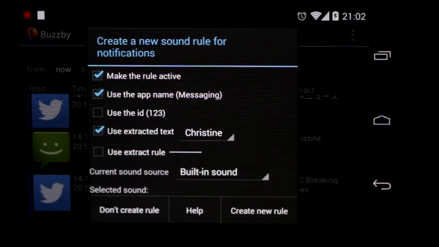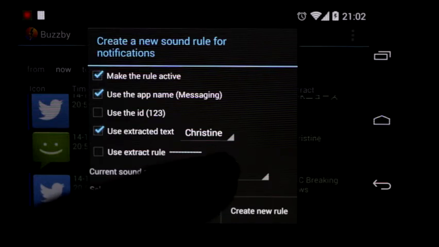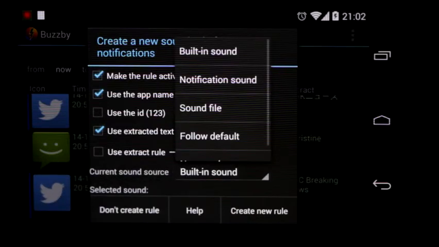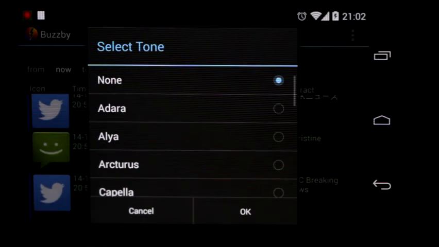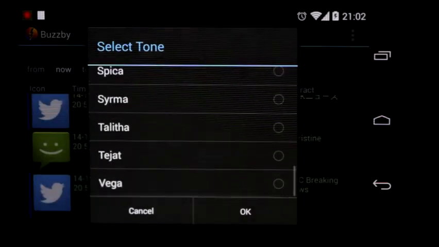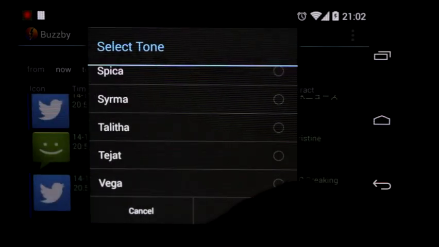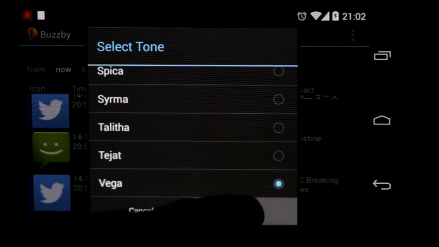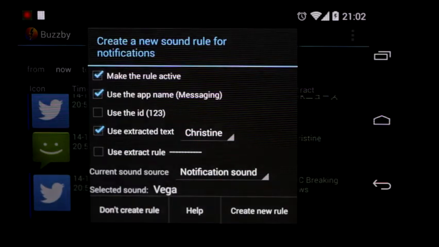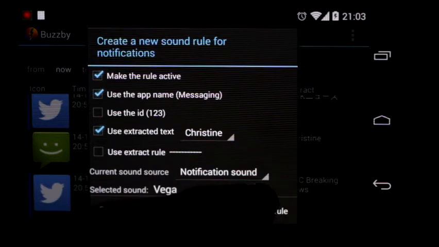If we tap here, we can choose the sound file, including any sound file we might have around. Let's choose one of the notification sounds. Now we save the rule.